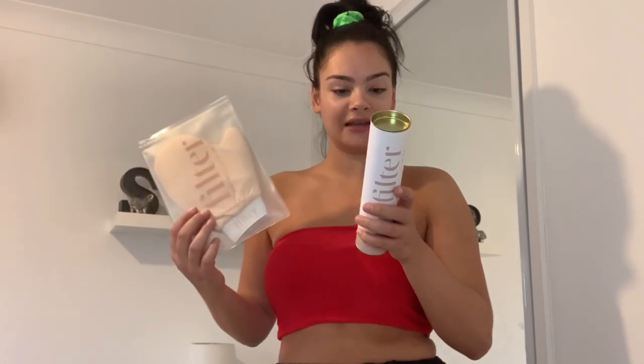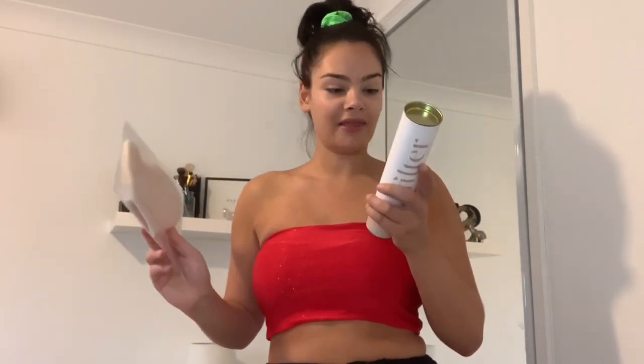Reading the instructions it says: for the best glow, shake, swirl and apply a generous amount directly to the desired area. For best results use the Filter by Morning Way Velvet Tanning mitt, working the product onto the skin in circular motions until fully absorbed. Use sparingly on knees, ankles and elbows. For facial tanning they recommend the mini velvet tanning mitt - did not buy that. Wash hands immediately after application and wait 10 minutes before dressing. The formula is fast dry and lightweight, however they recommend around 4 to 10 hours for the tan to fully develop. For the deepest tan, reapply one hour after first application. I'm not going to do that - I don't think I'm going to do two layers.